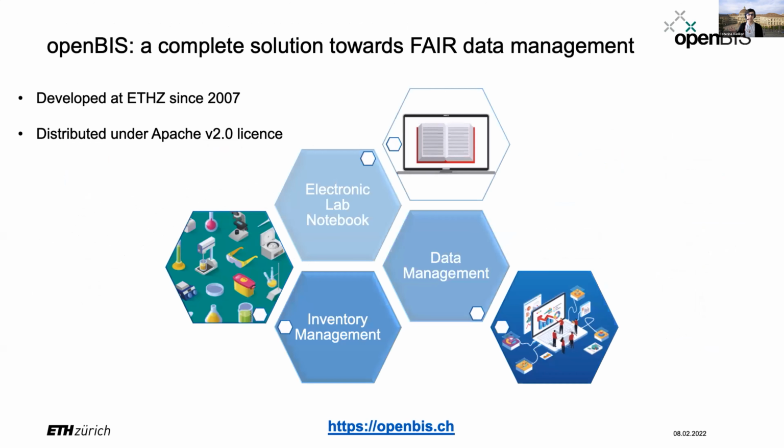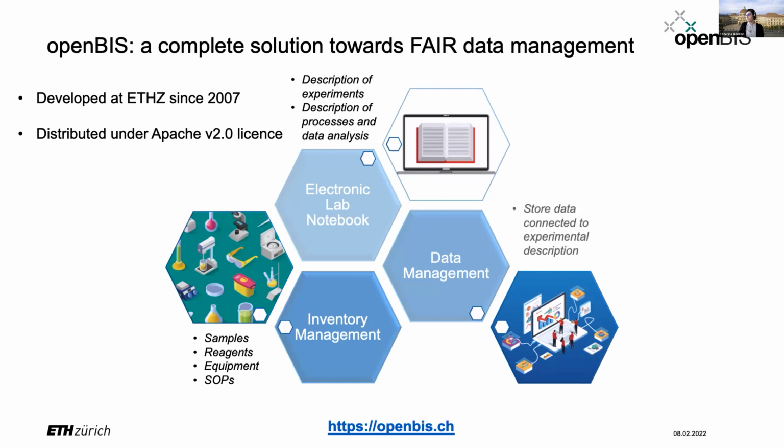It has three main components. One part is the inventory management. In this part, you can manage your samples, your reagents, your equipment, if you want to, and your protocols if you have them, so the standard operating procedures. Then there is the electronic laboratory notebook part, where you can describe your experiments and also describe your processes and the data analysis. And finally, the data management part. So you can store data of any type and any size linked to your experimental description.